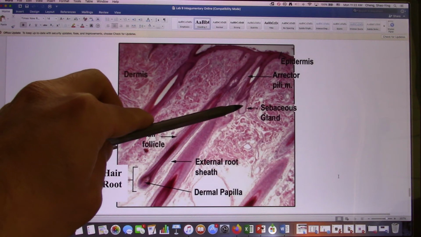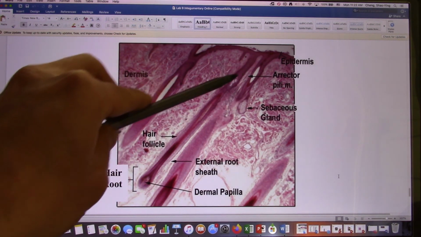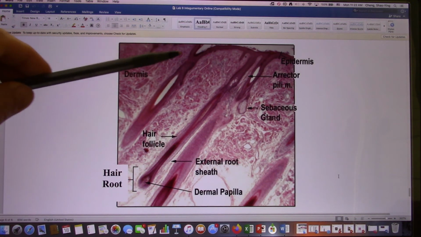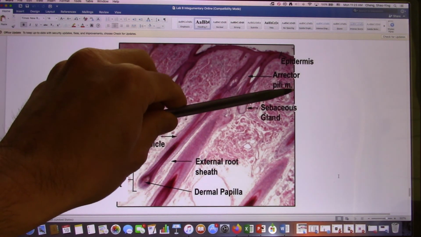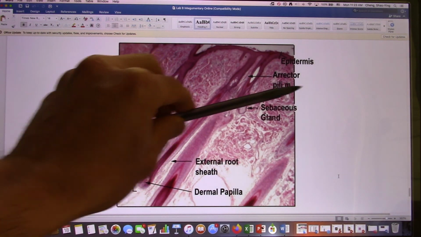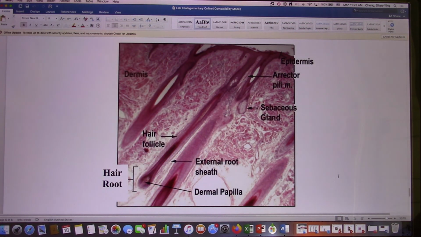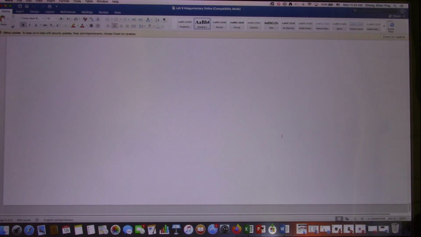And these are the sebaceous gland, that's the oil gland. This is a small pili muscle. If I test you the pili muscle, I'm gonna find the very textbook standardized one. The pili muscle is perpendicular to the hair. You will see it look like 45 degrees. And its function is when it contracts, it makes the hair stand. So give you the goosebump. That's the pili muscle. Okay, that's it.